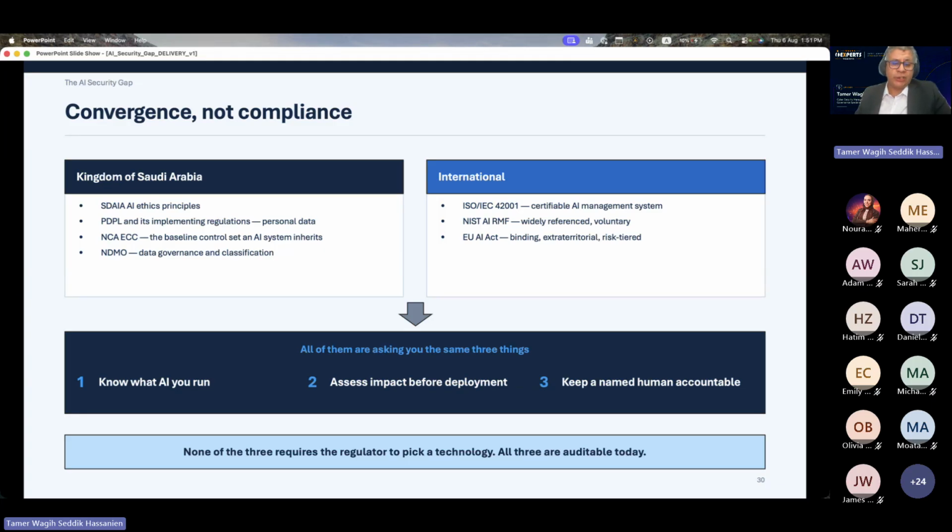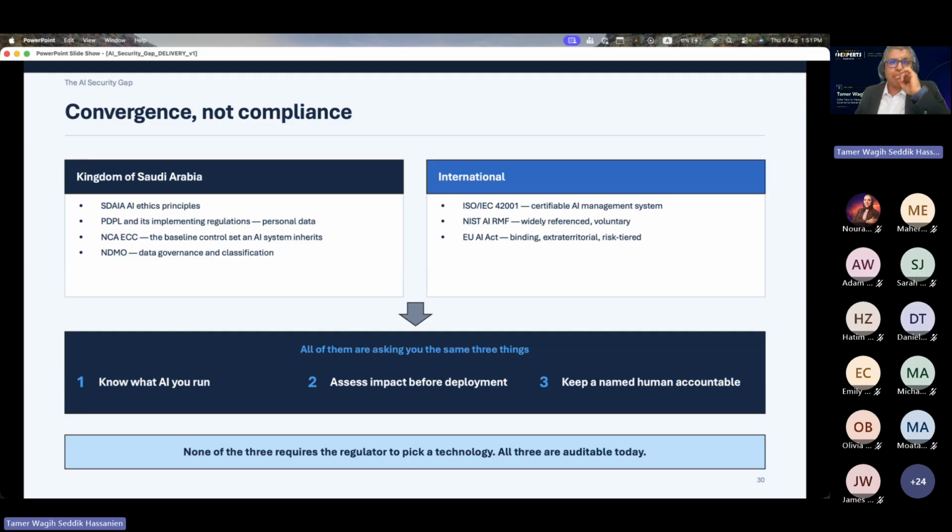NCA, the National Cybersecurity Authority, Essential Cybersecurity Controls, we call it NCA ECC, which an AI system inherits like any other system, and NDMO, the National Data Management Office, for data governance and classification. Internationally, we have ISO 42001, NIST's AI Risk Management Framework, and of course the EU AI Act, binding and also risk tiered.